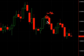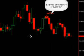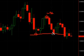Okay, my target off a pin bar is always 3-to-1 at least. So it's 3 times my stop loss. Now, I don't have the specific details. I can go back and provide them for you. What I did was I took 2/3 of the range of that actual whole pin bar day. I put my stop loss at that point from my entry, and then I put my profit target down here near this previous low, and it made about 3.6 to 1 on risk.